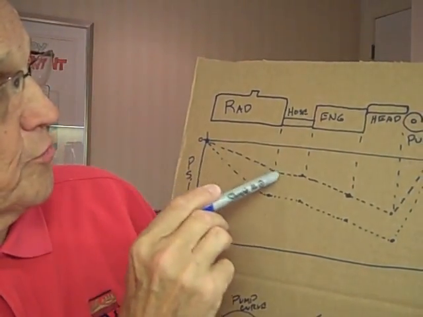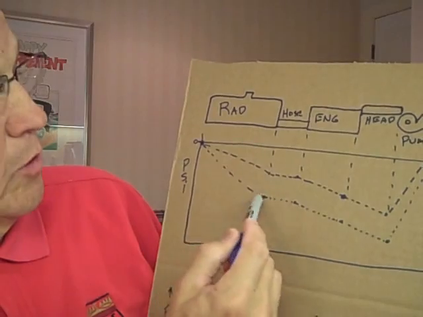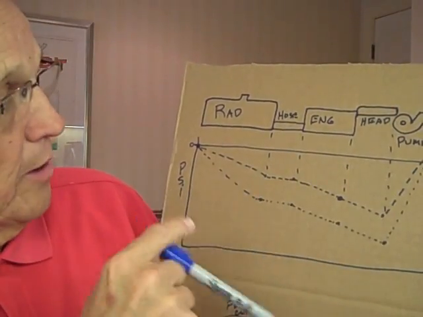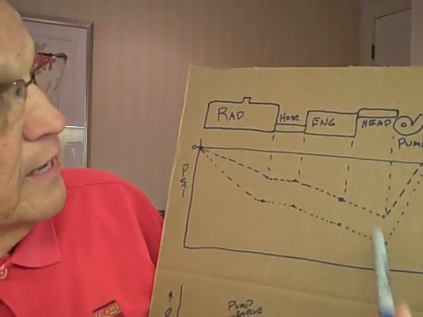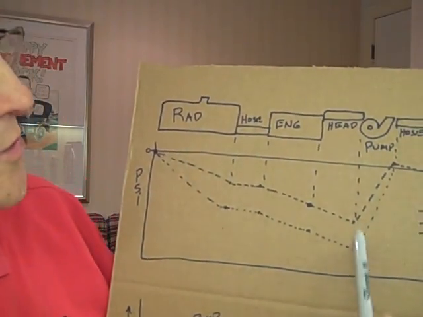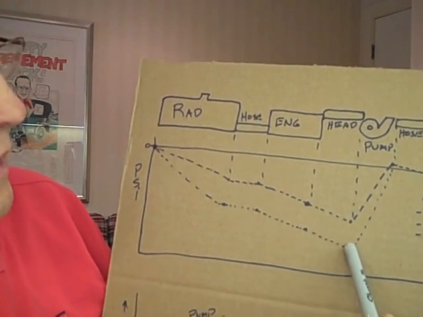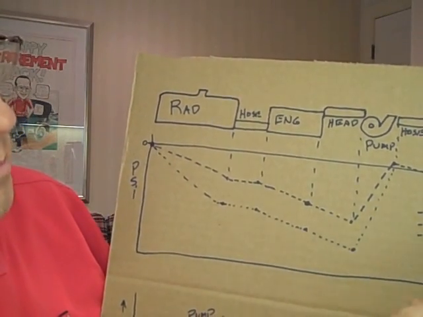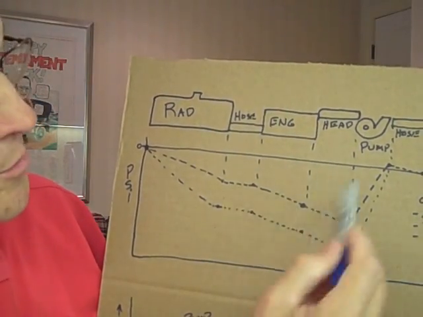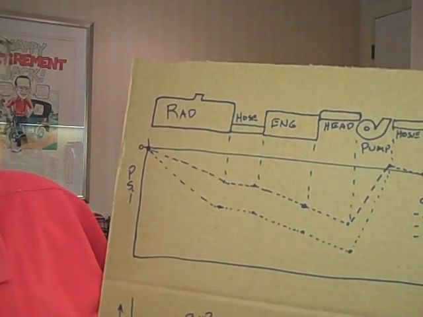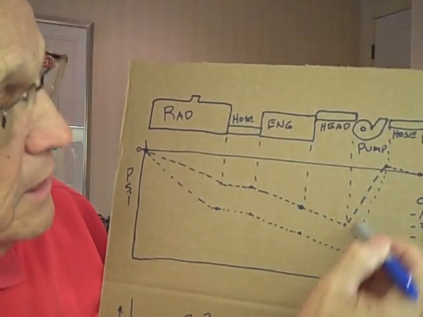If we had a plugged radiator, this restriction curve here would be much steeper, and that would drive the low pressure of the entire system down. The sad part is that the hottest part of your engine is the head, and that's the lowest pressure of the Model A cooling system. If that radiator is plugged, you are sucking real hard with that pump, not getting as much flow.